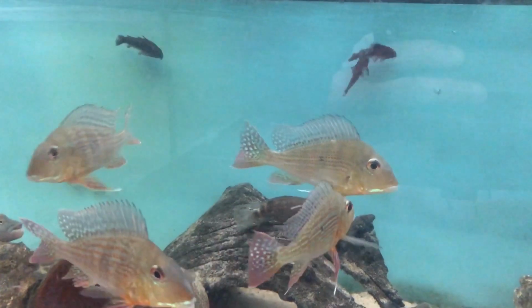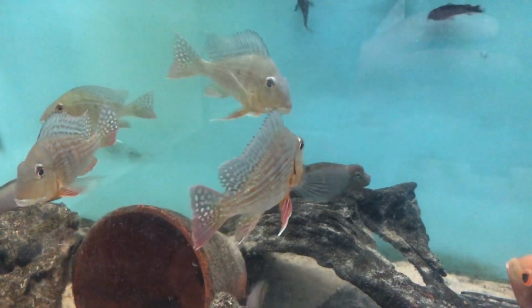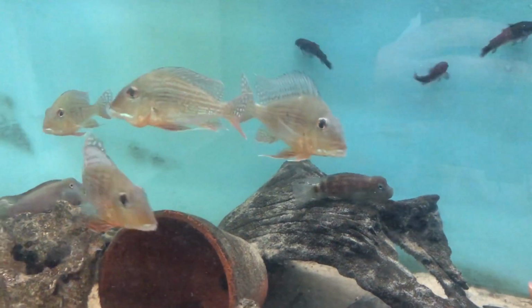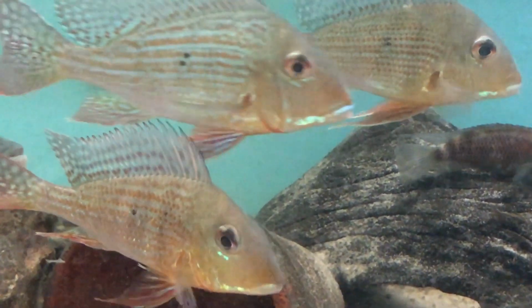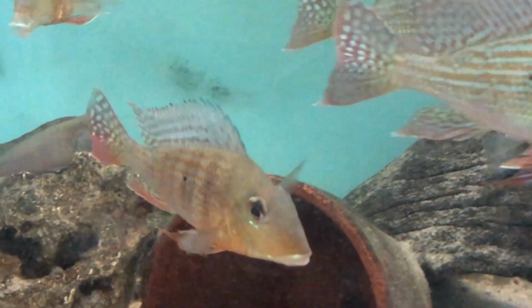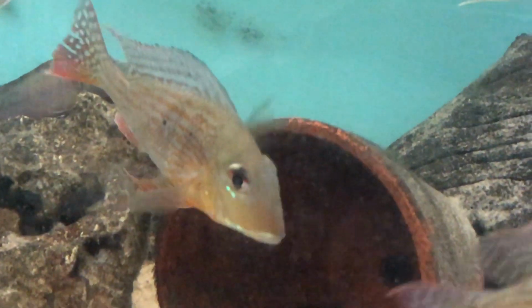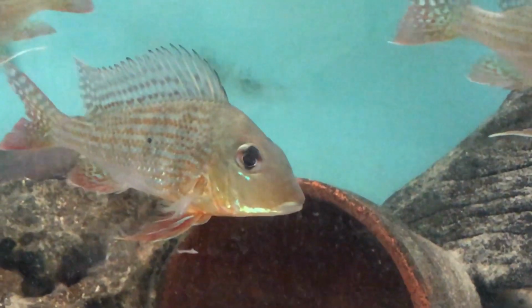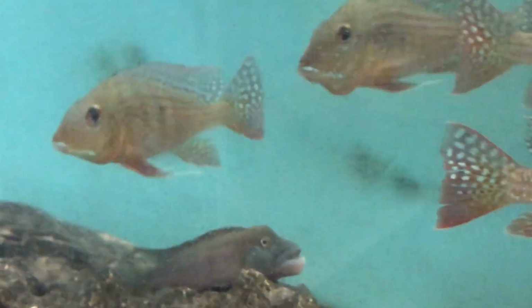But I hope you'd agree that they are a really nice colourful cichlid. The colours only get better with age, as I've already said. So I've got high hopes for these. The other fish that you can keep with them, because they're not aggressive, you can keep them with uaru, with discus, other larger South American fish, and they're really nice.